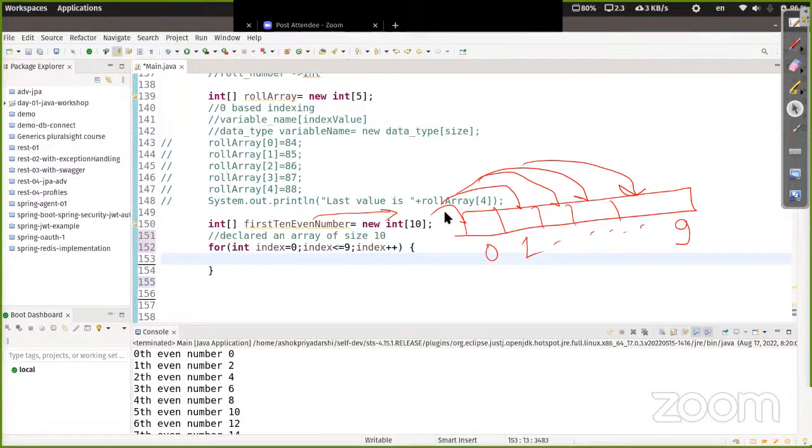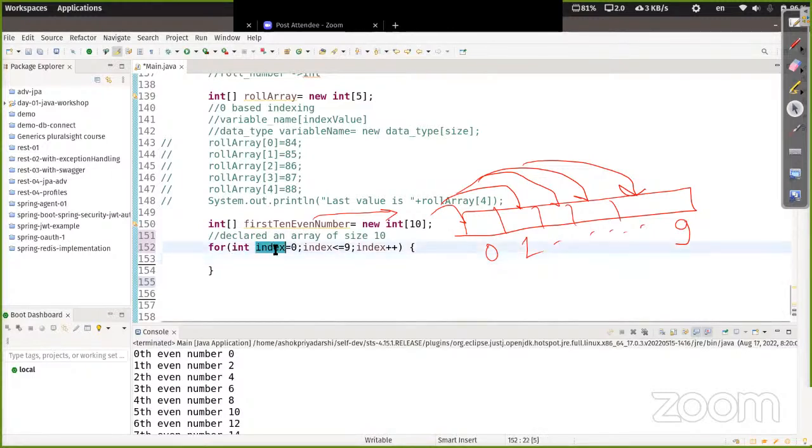Rajnish, in the previous example, I was traversing from 1 to 20, and at the same time I was remembering the values, like how many values we have stored. That is why I used two for loops. If you go back to the video and watch it again, you will understand that. Okay, so this is where my index begins. It will begin at 0 here, and it will be less than 9, and it will go on.